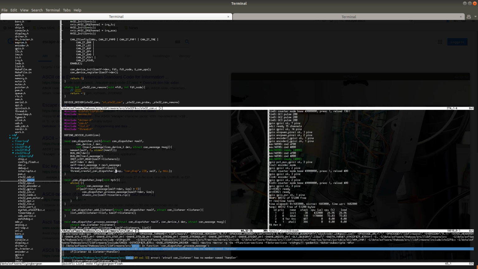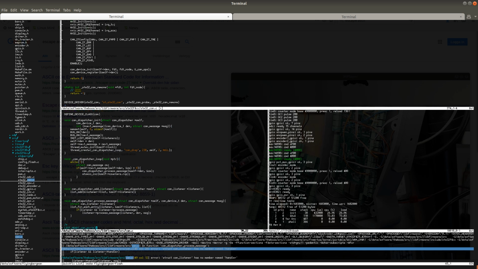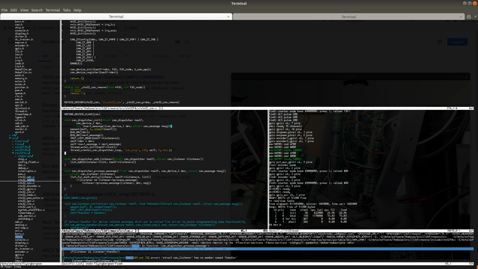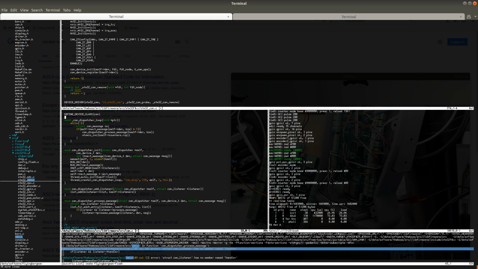For now, using just a hard-coded stack size, and hard-coded priority as well. And instead of process message, then I can just move this to the dispatcher.